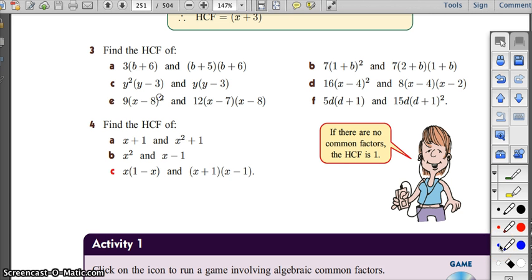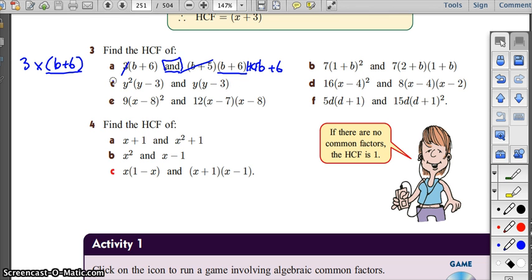Okay, so they're just saying and, so it means they're just completely separate things, and they're just asking you to find the common factor, the highest, I guess, common factor. So on one side you've got 3 times b plus 6, and on the other side you've got all of that. Now the only common thing you've got is the b plus 6. That's not common, and that's not common. Okay, so your answer to that one would just be b plus 6 is the highest common factor. Alright, makes sense? Yeah, okay.